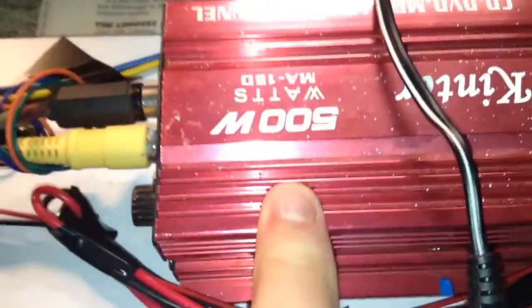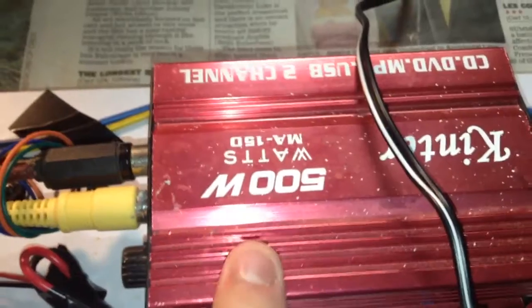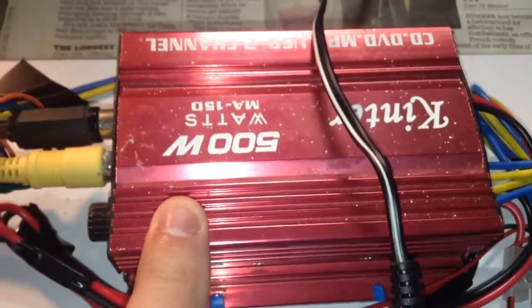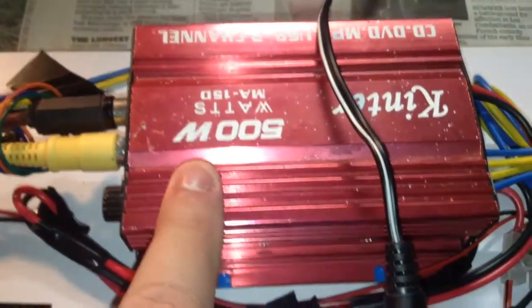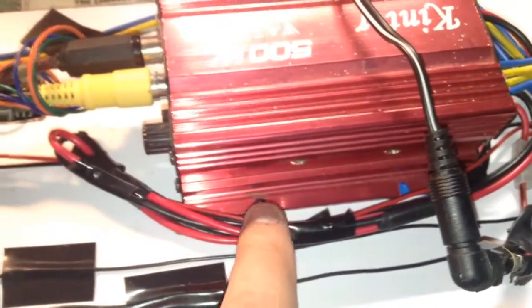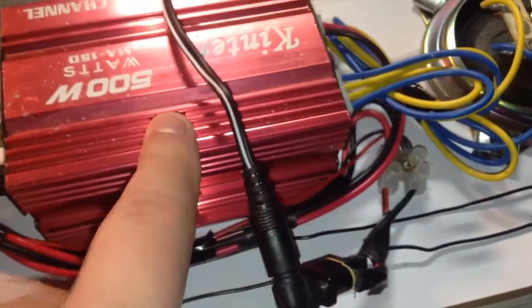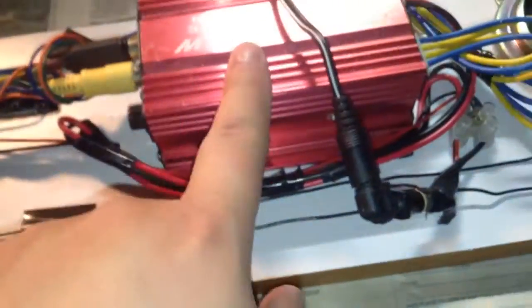There's a power connection and an output connection. From the output there's only a line level output, which goes to an amplifier - a cheap Chinese eBay-type amplifier. It does say 500 watts but it's not 500 watts; maybe a couple of watts. I have opened it up and it contains one of those integrated circuit audio devices, so this is low power. This amplifier is powered from 12 volts - the two devices share the same power cord. I'm using regulated 12 volts because my battery bank is at 14 volts with the charger on.